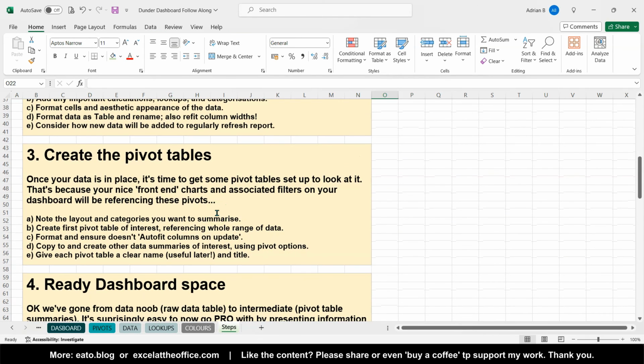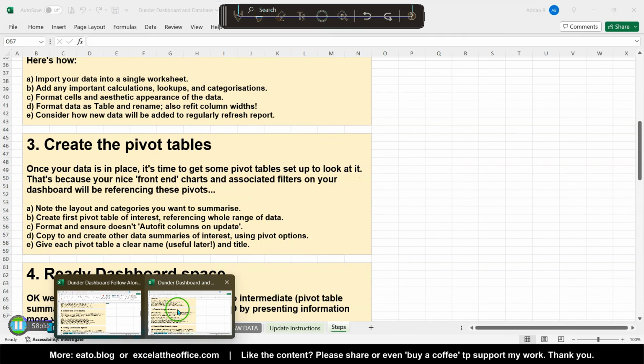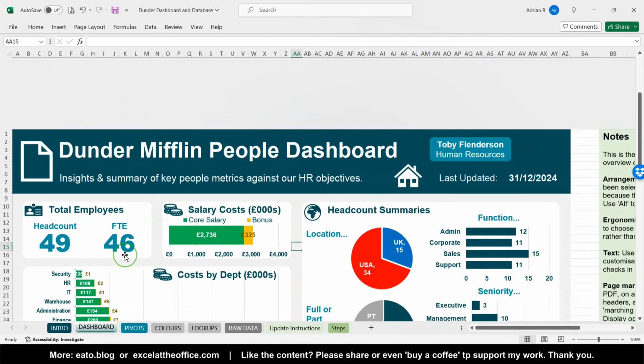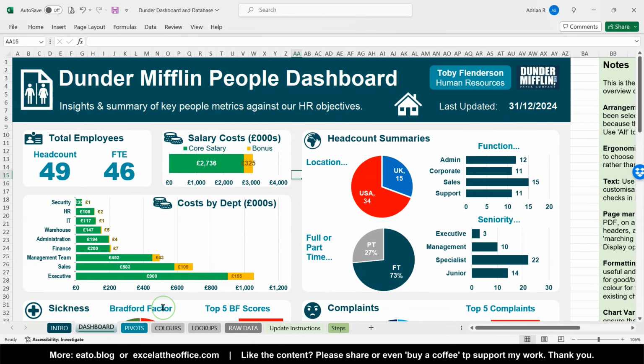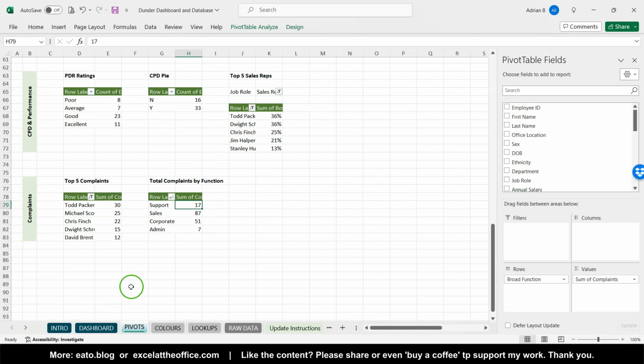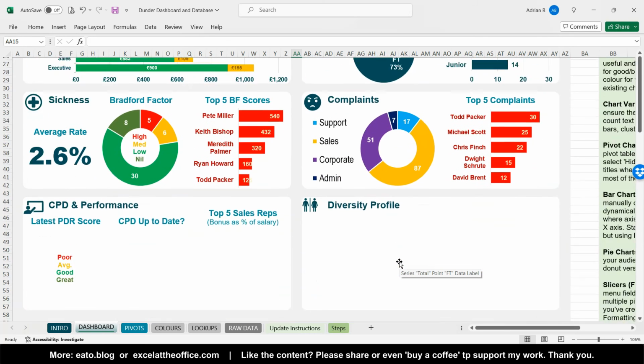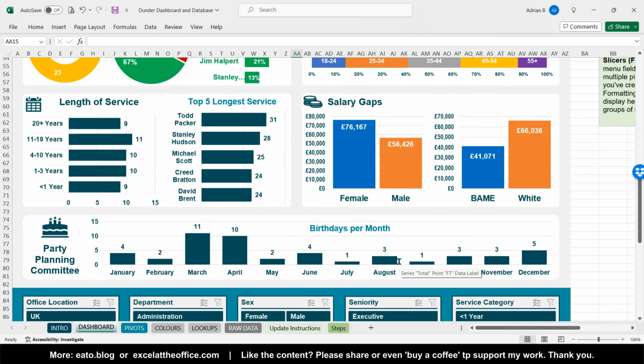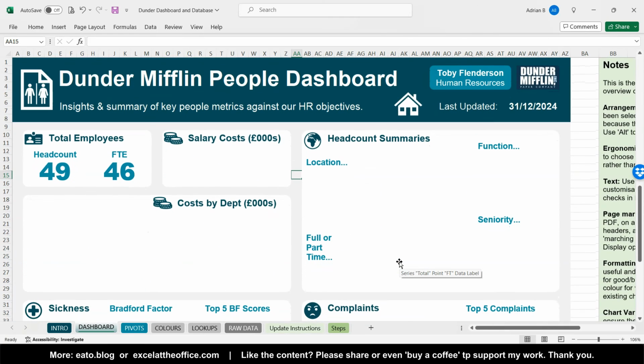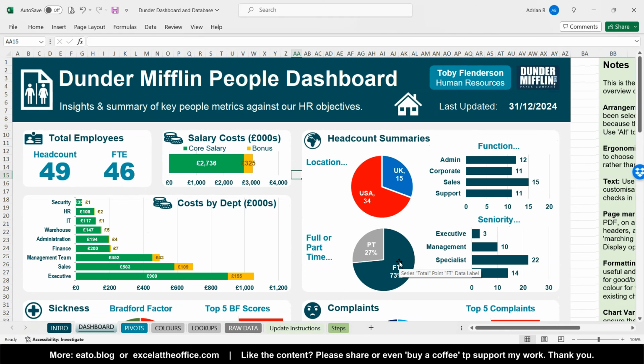I'll end this video here. So this is video 3 in my how to create this fantastic dashboard series. In the next video I will show you how to create the charts based on those pivots, which are these, and create the space nicely for your dashboard, and then place your charts on that space so it looks all snazzy and colourful like this, and very engaging, so the people you actually send reports to actually read the darn things, which wouldn't that be a turn up for the books.